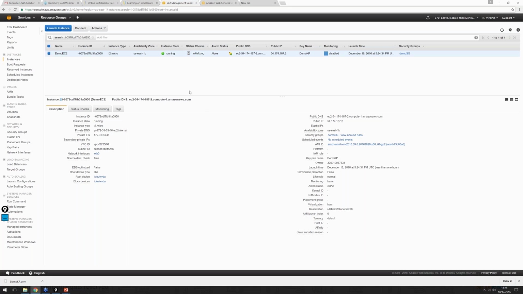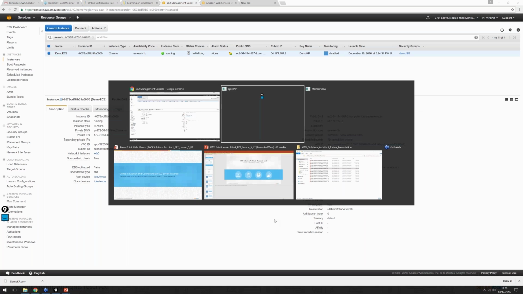And once it's fully running, I will be able to connect to it, and I will show you how to do it. So let's leave it running there to be fully set up. And once it's done, we'll basically connect to it.